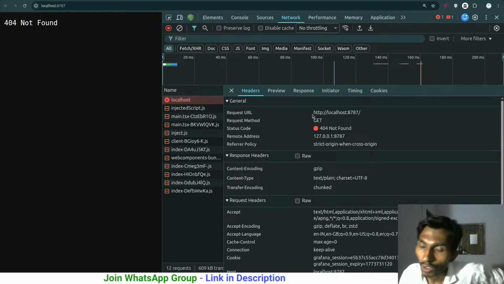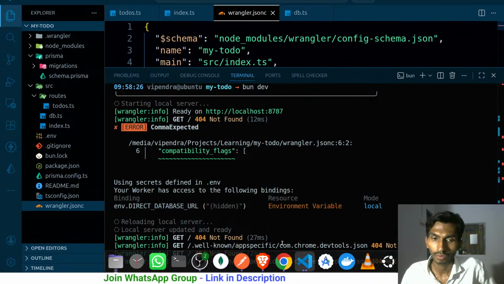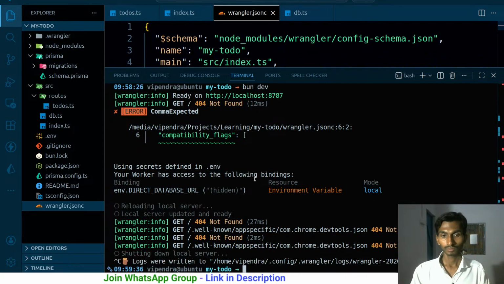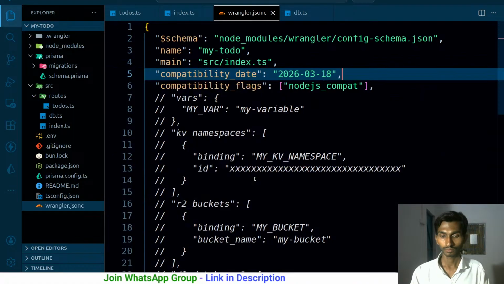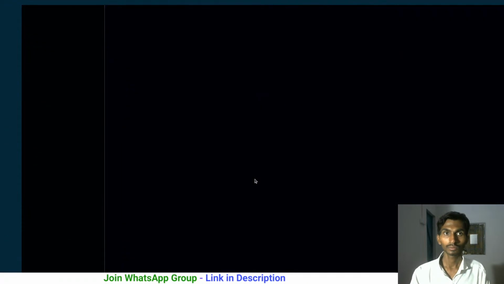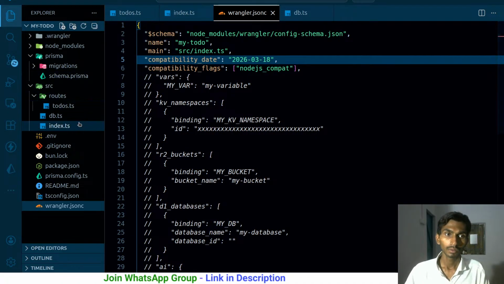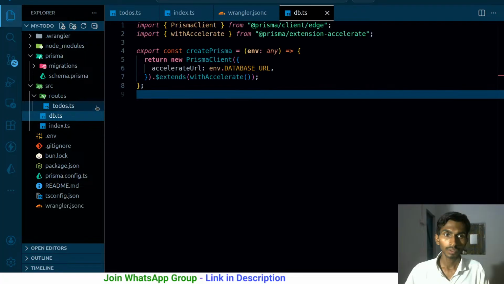So it is not found on localhost. Reload it. What could be the problem here?